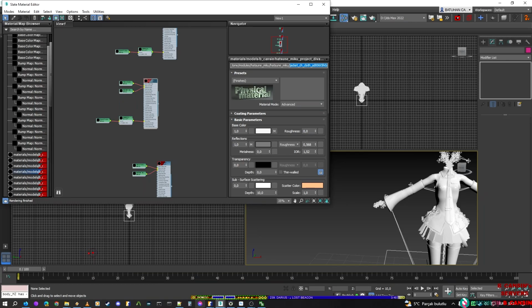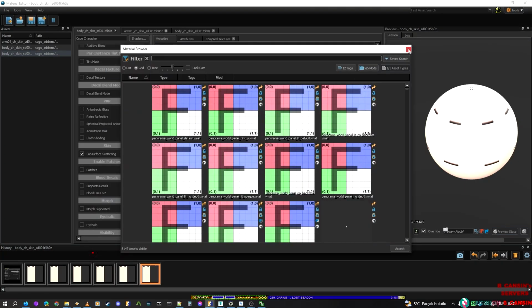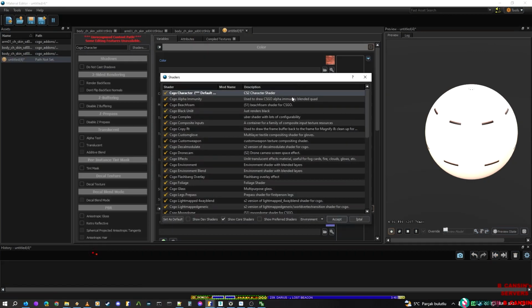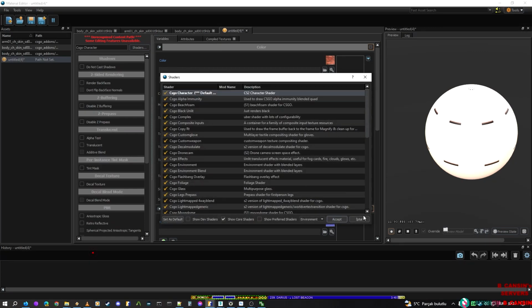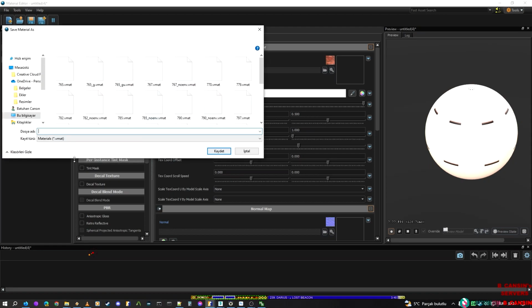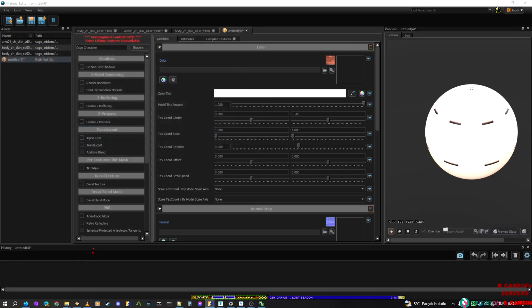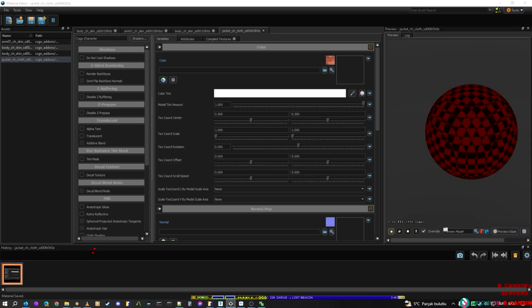Okay, let's copy. Let's add some, oops, not that one. Let's add some new materials. Okay, let's save it. Right. Now let's see what this material does.